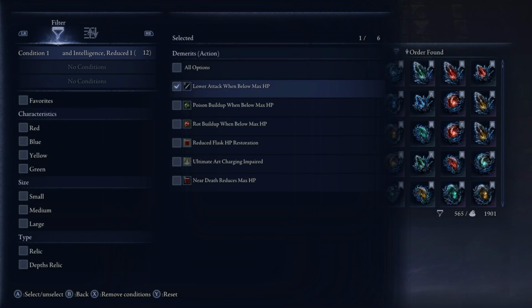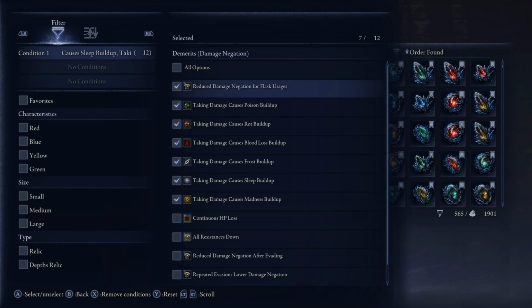Okay, some ones that are completely free. Lower attack when below max HP. That doesn't apply unless you're like less than 85% health, so it's not exactly what it says it is, but that's pretty good. Usually you're above 85% health. Reduce damage negation for flask usages. You shouldn't be using flasks while you're about to get hit anyway, so that one's free.